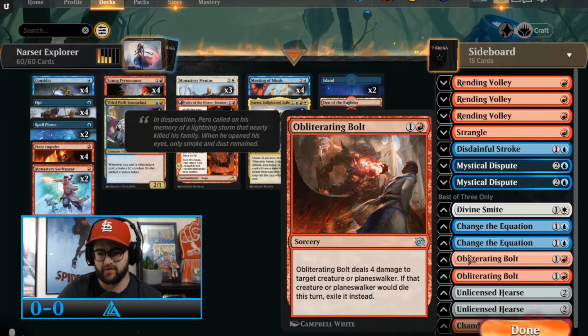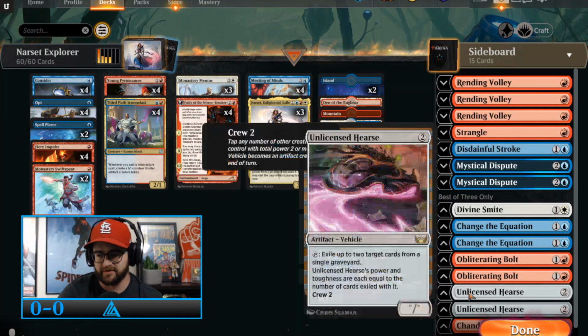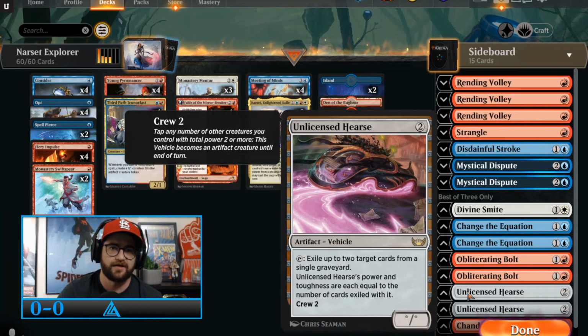Obliterating Bolt deals 4 damage to target creature or planeswalker. Get to exile it. Very good against control, any deck that's playing planeswalkers, really. Unlicensed Serfs, obviously, is here again for Greasefang.